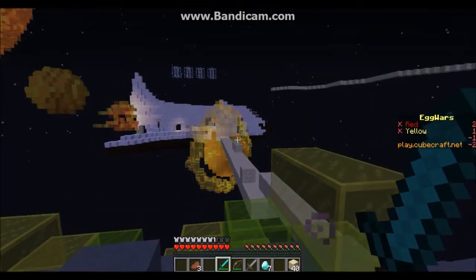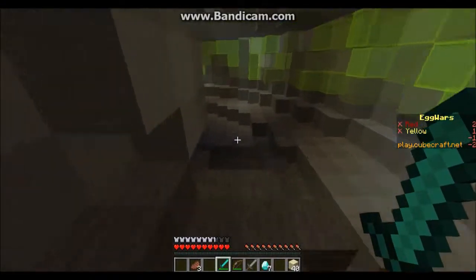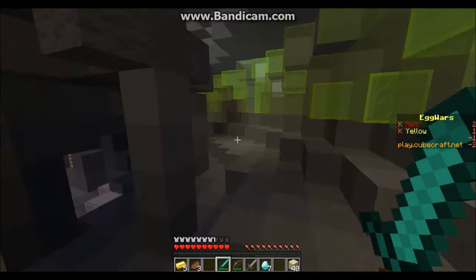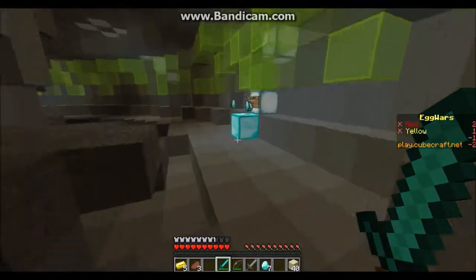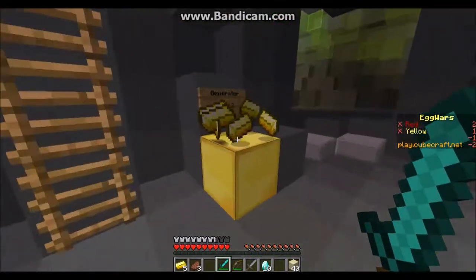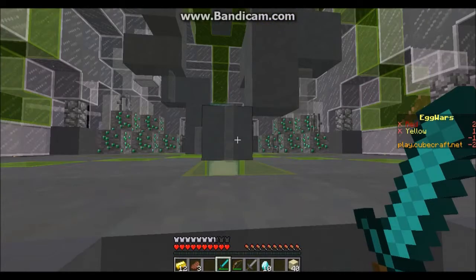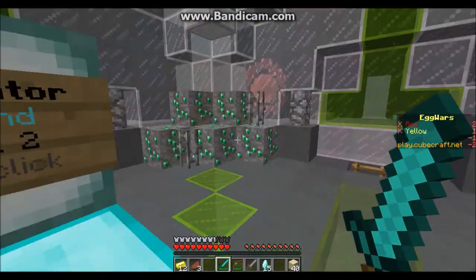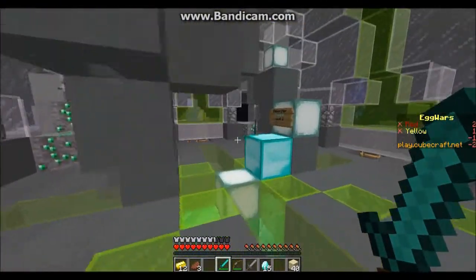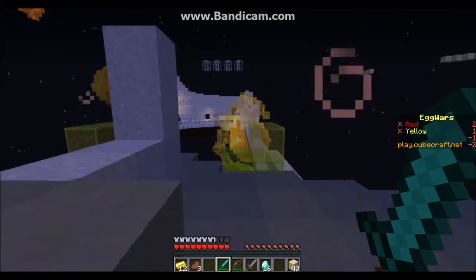How much is a gap? 32. Like I said. 32 diamonds. It's expensive. How many did you get? I got one, because it's so expensive. Tell me if he's trying to rush middle, okay? I have plenty of food now. I'm putting my bow on. 12 diamonds for punch one, though. 15 diamonds for power.